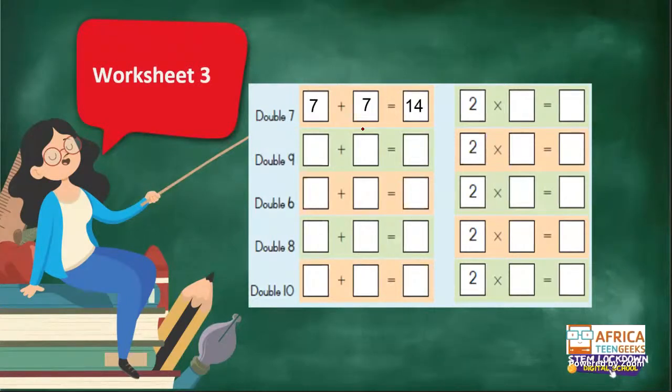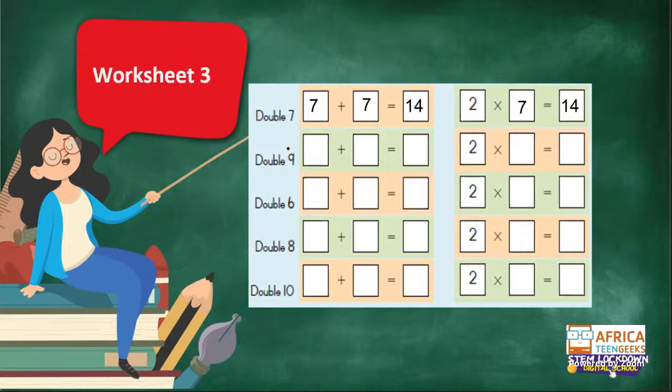Next one. 2 times 7 equals 14 as well. So we have two ways of saying this. First, you double up your 7, and then it's the same as saying 2 times 7. Can you see that we are busy with the 2 times table here? Of course. That's why we have to draw and know and learn our timetables. And for double up and half, we're using the 2 times table.